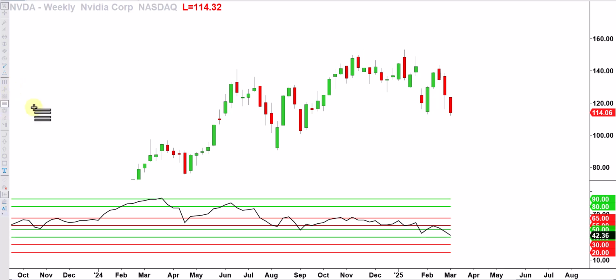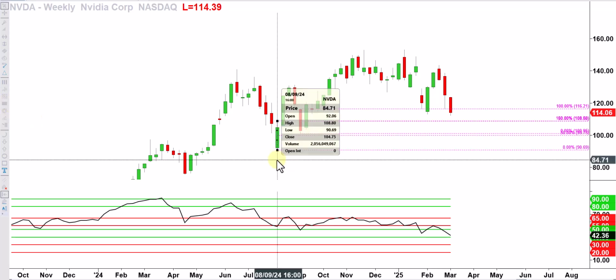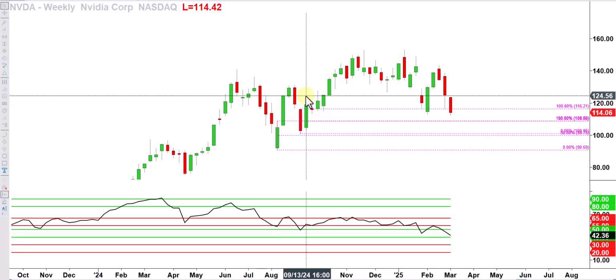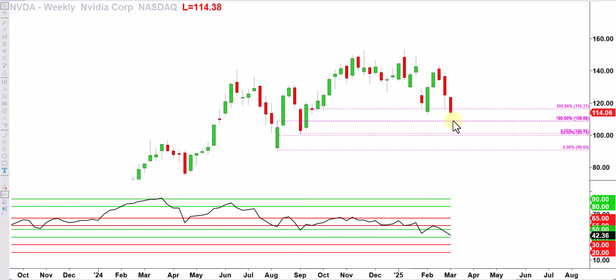Well, we have this platform back here from the week ending September 6th. We also have back here the week ending August 9th. And look at how the high of the week ending August 9th coincides with the midpoint, the 50% fib, if you will, of the week ending September 6th. Very interesting, okay? That $108 area. So I'm going to just make a little note on the side here. So $108 as a support kind of to watch.